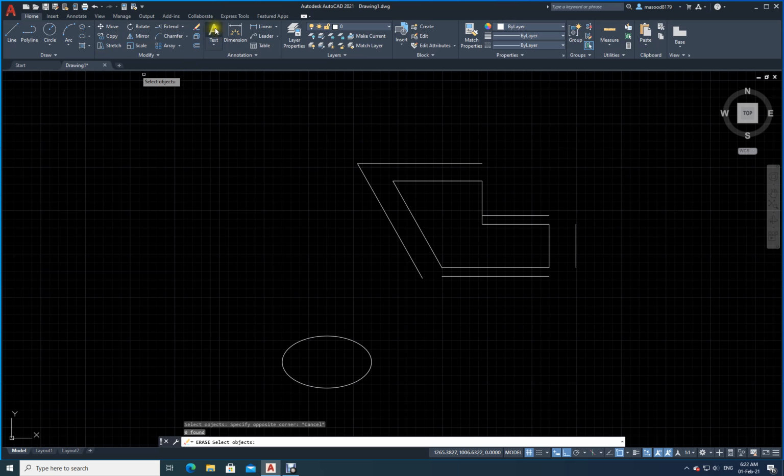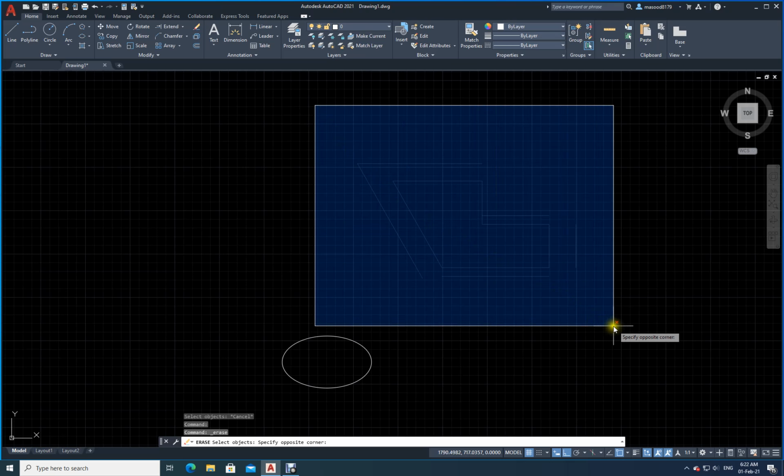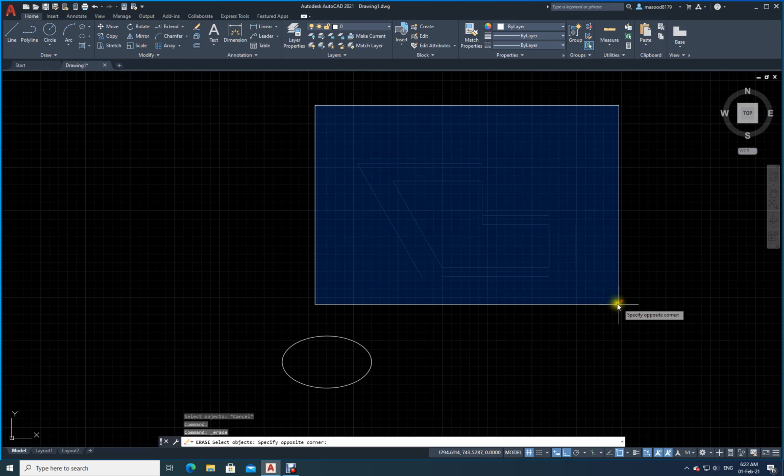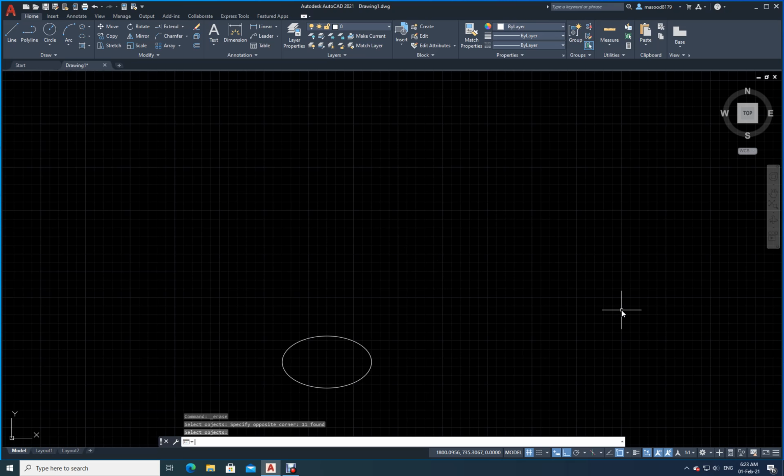Whereas if I am coming, again, see here, if I am coming from here towards right side down, see, I have to select whole thing. If I don't select the whole thing, see here, the lines are not completely, though I have covered some of the lines, but they are still dark. They are not selected because the whole line is not selected. So I have to do the whole stuff like this. Click and enter. Okay. So this is the way the erase command works.